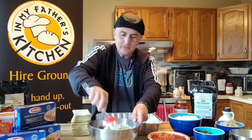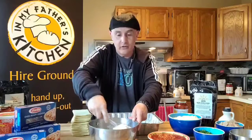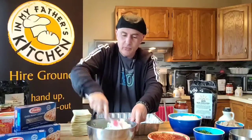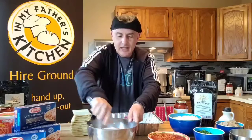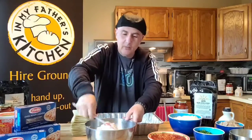And that egg that's inside of here will make that top layer, when you're baking it in an oven at 350 degrees, it'll make it nice and golden brown on the top when you take it out. I like a nice light brown, golden brown layer on the top. Not too crusty, but enough where you could get some color in that. And that egg's gonna help us do that.